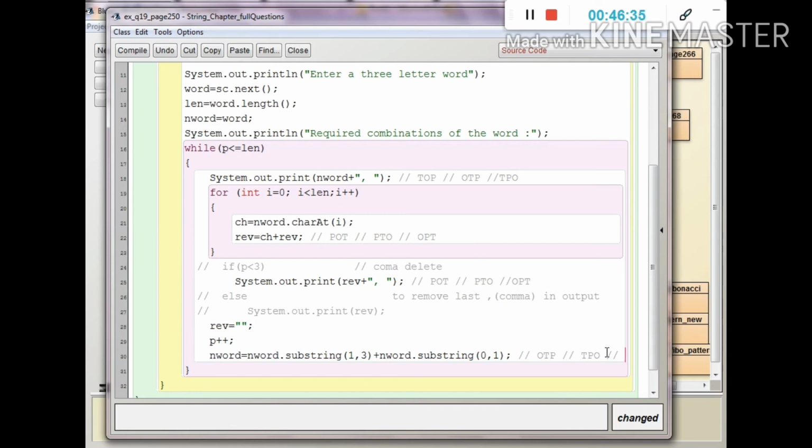I think there is a little mistake. First time it will be top, the reverse value is POT, okay, and the next form will be OPT. Next time it will be OPT, the reverse will be TPO, it will print TPO.